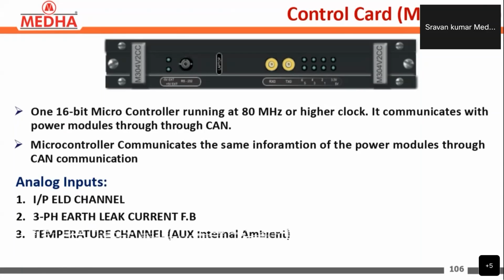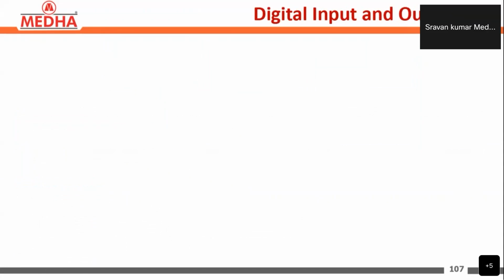The analog inputs going to this control card are the input ELD channel, the ELD channel feedback (earth leakage detection feedback), the three-phase earth leak current feedback, the temperature channel, and the LOCO battery voltage. Those are the analog inputs going to the control card of the auxiliary converter.